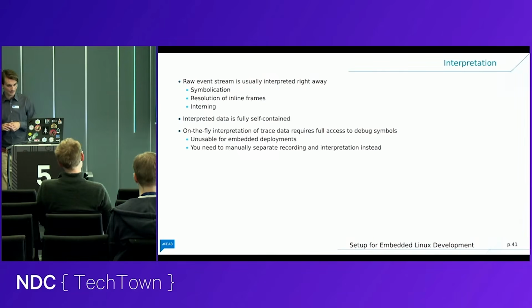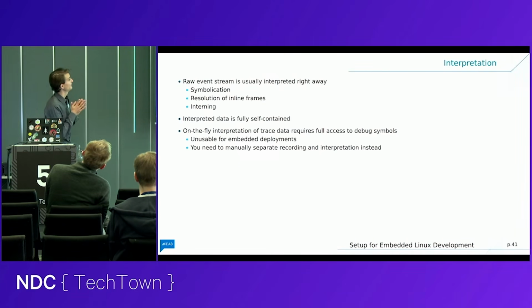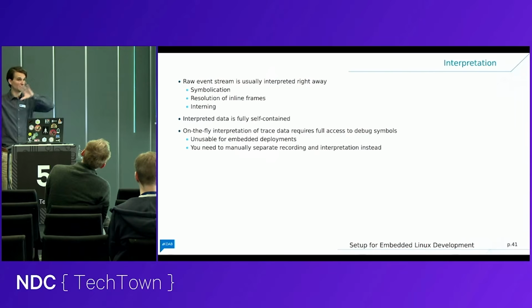Now, one thing to keep in mind is that these Heaptrack files are by default going to be self-contained and interpreted right away, but that requires access to the debug symbols. So that's not something you would run on an embedded project in such a way. Instead, we need to separate the recording from the interpretation phase, which, in the world of Heaptrack, is something you have to opt in to. It's not the default, contrary to perf record and Hotspot, where it was easily separated already.